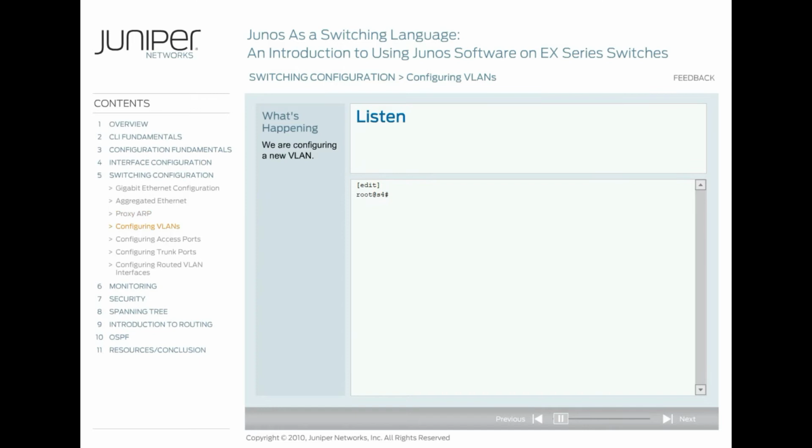By default, all ports that are configured as switch ports are members of the default VLAN, which Junos automatically creates. You configure VLANs under the edit vlans hierarchy. All you need to do is configure the name of a VLAN, and it instantly becomes a VLAN. To add a new VLAN called example, you would simply enter the command set example. Try that now.